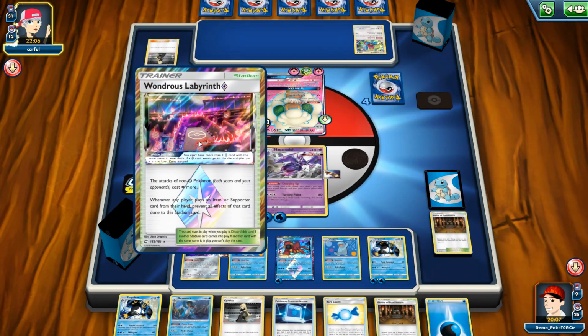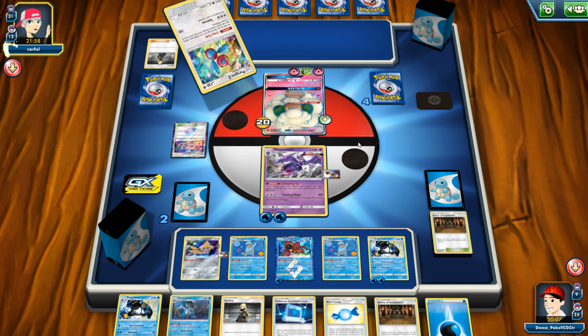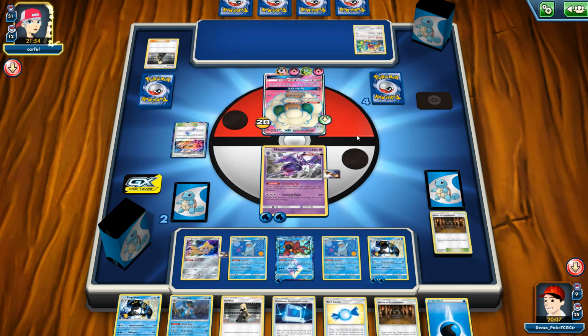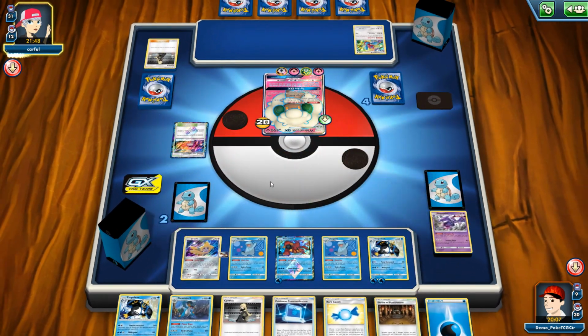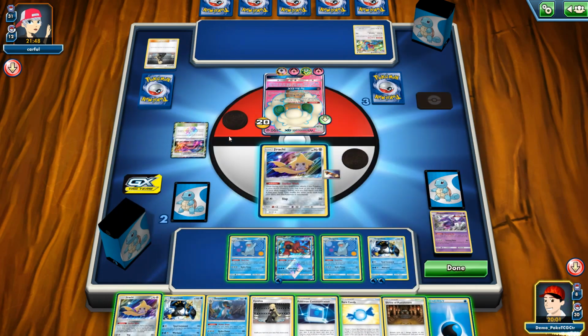Well, there is a Wondrous Labyrinth. Luckily, I can just respawn back with my Shrine of Punishment. Using the Shrine of Punishment, crazy code. So if there is another energy card, it is... That should be enough for the knockout. Energy blow for 130. Of course, I'm gonna promote my Jirachi. Things are starting to be very complicated right now.